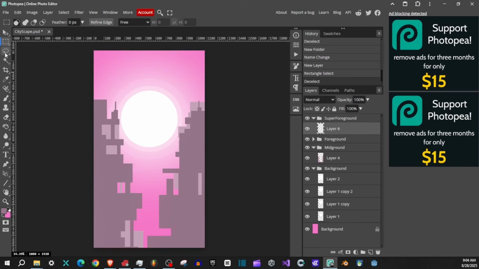And in order to do this, I'm going to do it with my polygon lasso tool. To get that, I'm going to left click on the lasso tool and hold and go to polygon lasso tool. On a new layer, the super foreground, I'm going to just click, and this tool lets you create diagonals with it, which can be more interesting than just regular rectangle shapes. So I'm just going to click through here, making interesting diagonal shapes and trying to get something that looks a little bit more interesting than just rectangles.